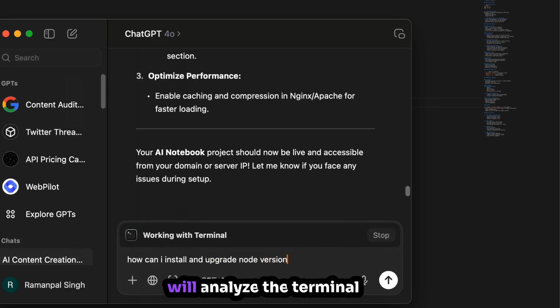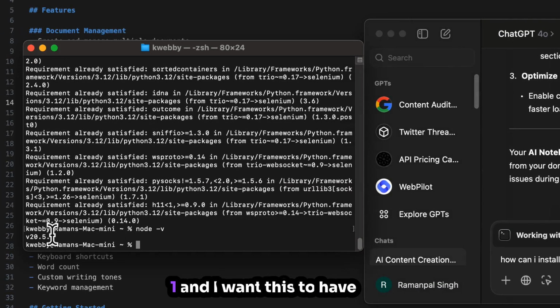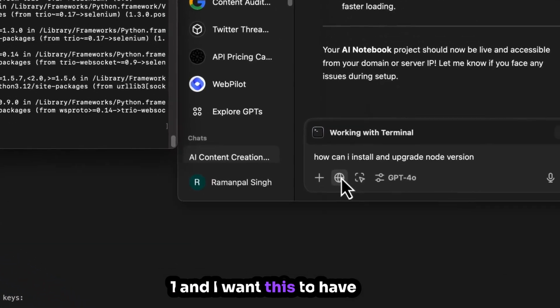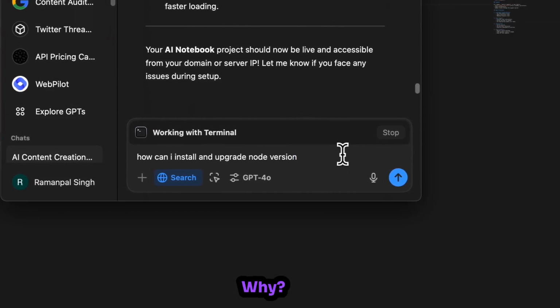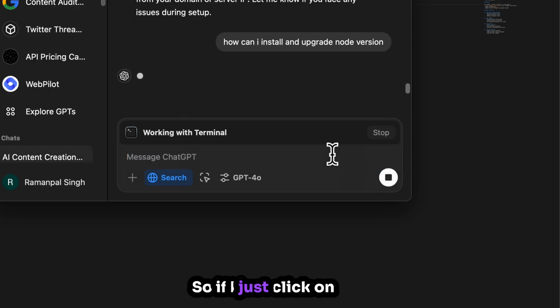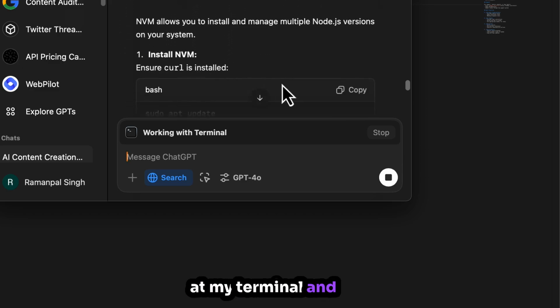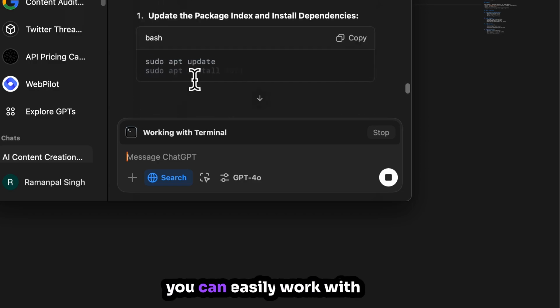It will analyze the terminal which I have already written here and read that. It will see the node version is 20.5.1, and I want this to have search capability. Why? Because I want to see if there is an upgraded version available. So it will provide the commands accordingly. If I just click send, it's searching the web, looking at my terminal, and will provide a set of instructions.